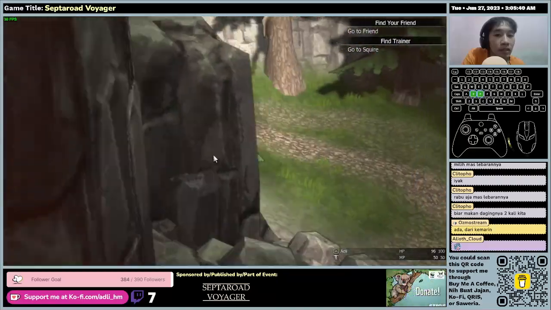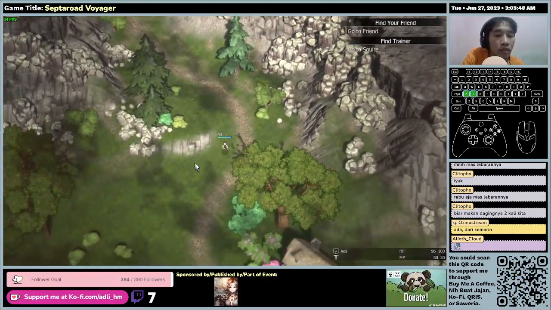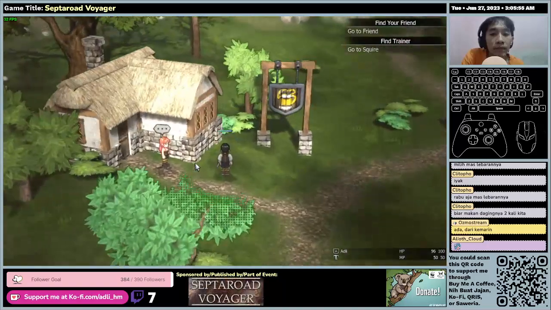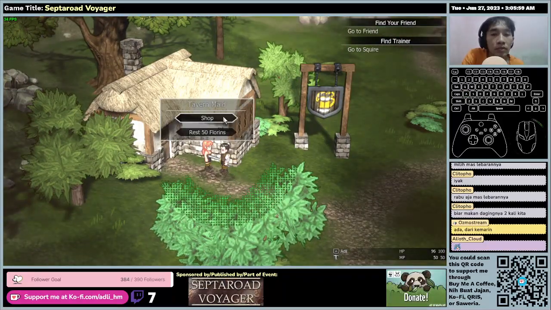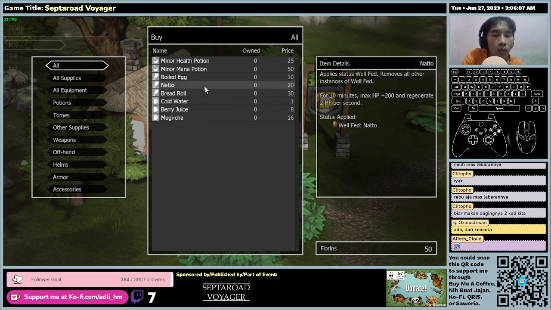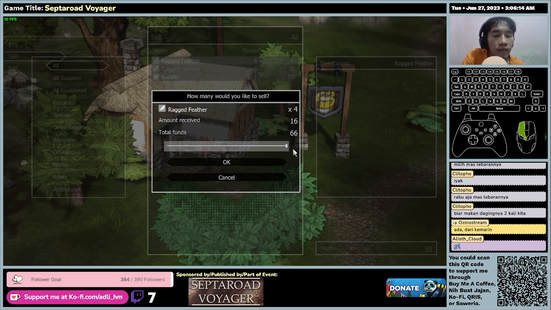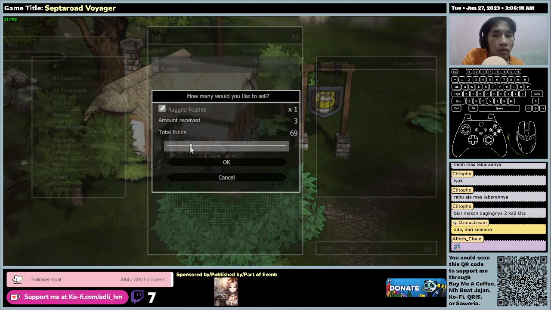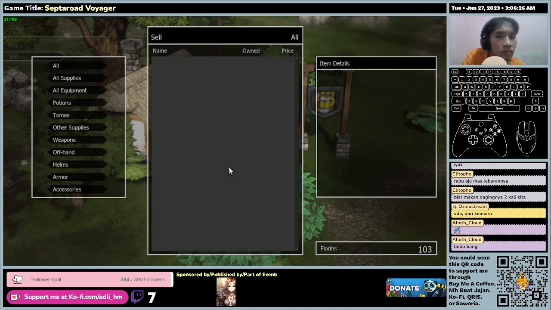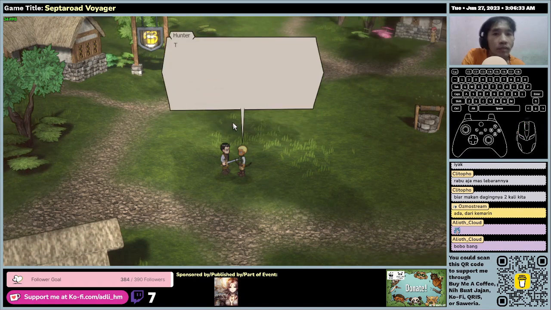Why are you following me? Do you want me to kill you? Oh, it's gone. Never mind. Is this my friend? Tavern maid. Shop? What do you want to shop? Oh, natto. Okay. Can I sell this? 4? Okay. Buckler. Hunter. Talk.